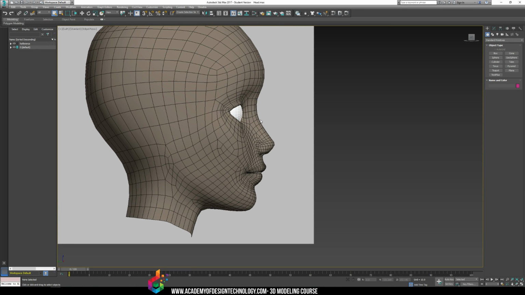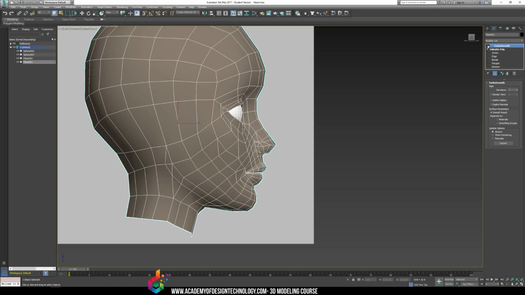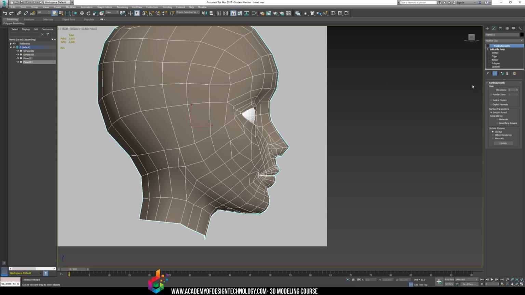Hi everyone, I was hoping you were following all the tutorials beforehand and you got a decent looking head. Remember that we have the low poly and the high poly head available right here. You should have something relatively less than 2,000 polygons for the head, and then a head including the eyes roughly around 7,000. So we have to move on to the next step, and that's creating the ears.